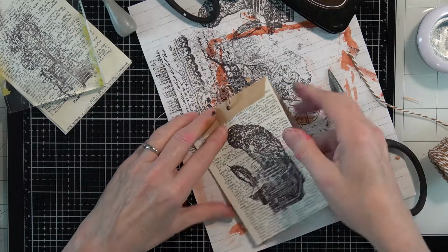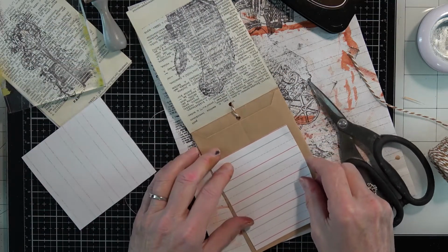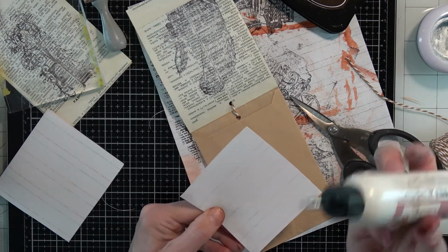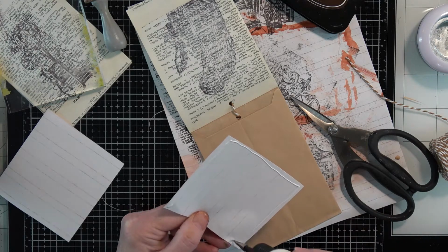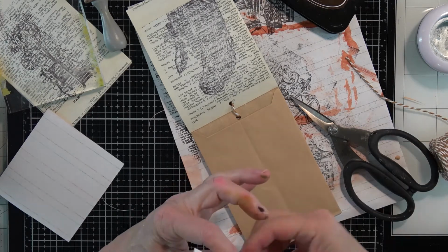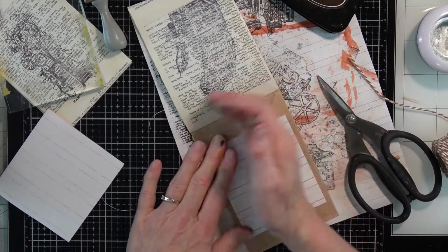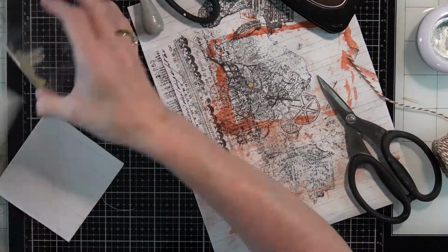Okay, now in here, you need some word space. You need some space to talk, Mr. Owl. How about that? We'll just give you this little shorty. Oh, this is not my last one. I have one more down there. I have the clear bag one. This one, it's hiding.